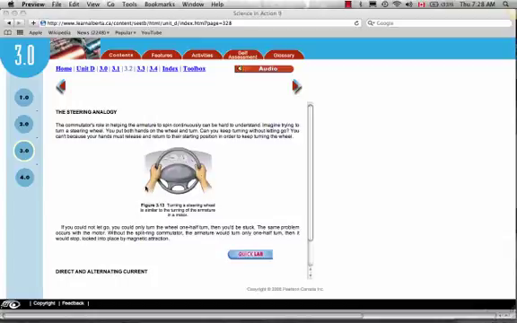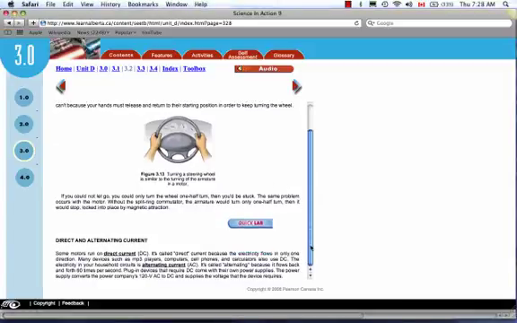Sometimes they use a steering wheel analogy. So what happens is you put both hands on the wheel. Can you keep turning without letting go? No, you can't, because your hands must release. If you could not let go, you could only turn the wheel half a turn, then you're stuck. So the same problem occurs in a motor that's a generator.